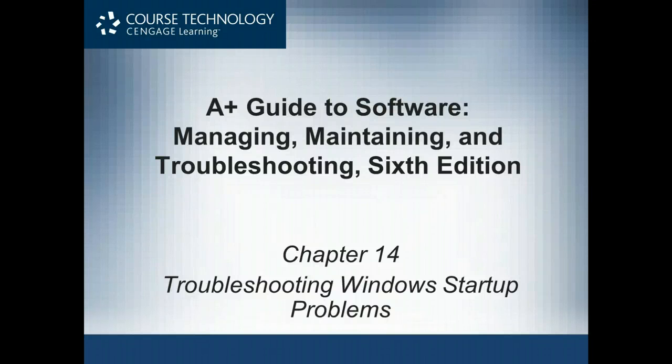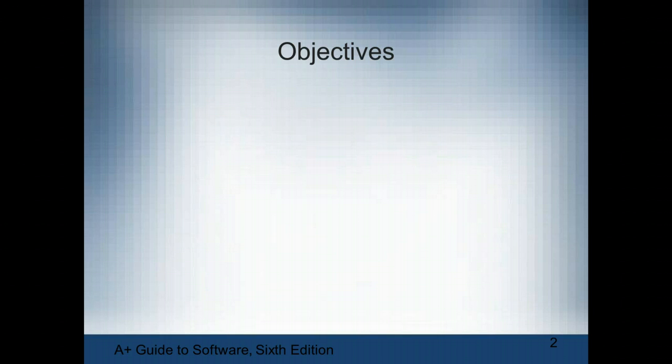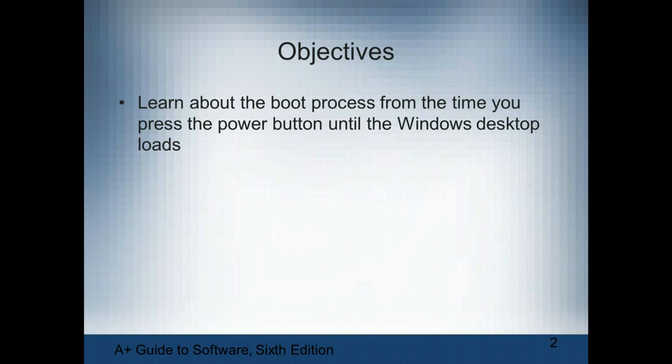Tonight, look at something that's related to a lot of things that we already did: troubleshooting the Windows startup problems. We talked a little bit about startup problems, I think, in the first half, in the 801 portion of the course. And some of the stuff that's here was covered last time in the last chapter, so this one shouldn't be, hopefully, as long. Learn about the boot process from the time you press the power button until the Windows desktop loads.